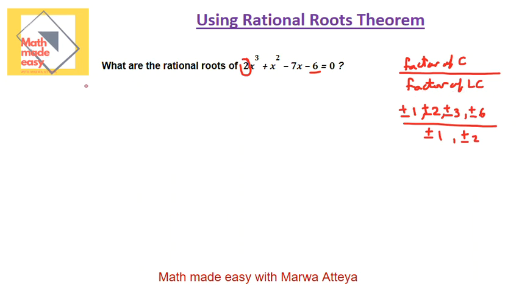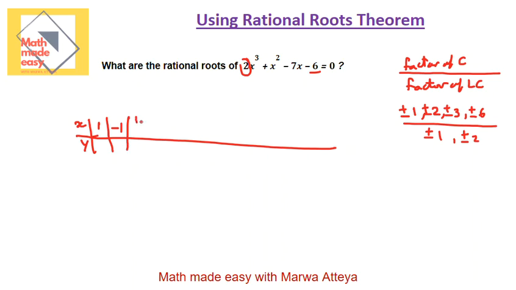Now how do I find these? I believe there are too many of these, so let's make a table for them. Sorry for the line. We will test each one of them and tell whether it's a root or not. How am I going to do that? I'm going to start dividing the numerator by the denominator. 1 divided by 1 is 1, so this is a possible root. Not for sure, but maybe. 1 divided by -1 is -1.